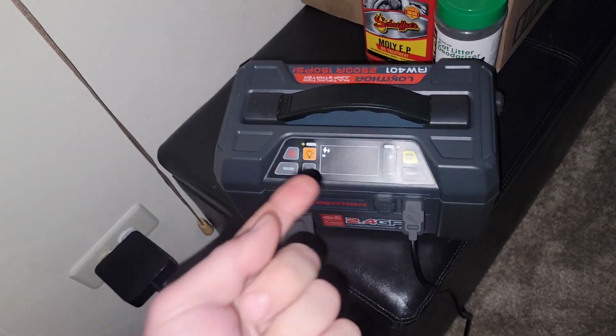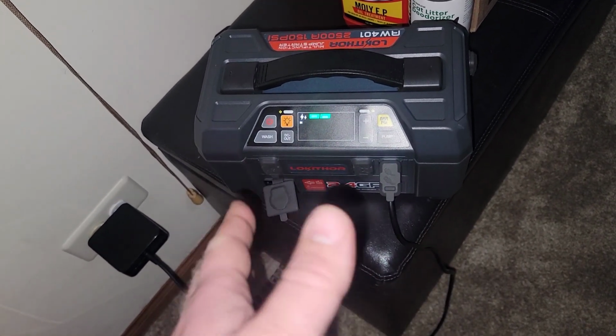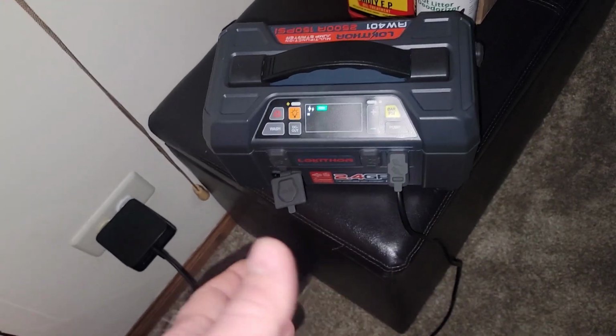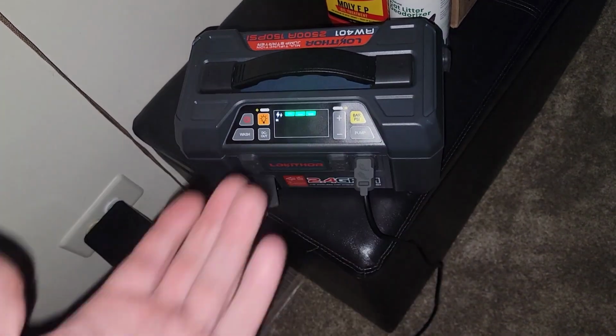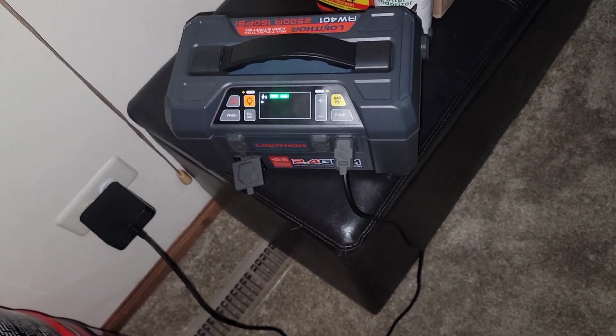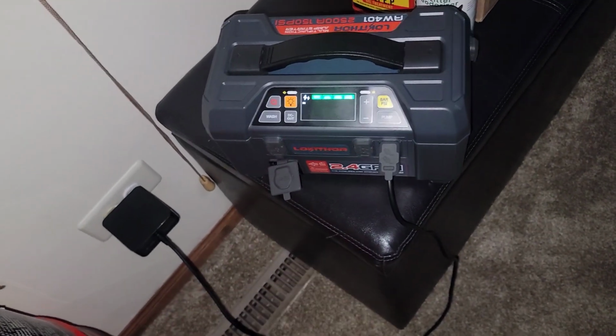Well, I've let it run for about another hour and it was down to about 10% or 10 minutes. So I figured I'd just go ahead and bring it in, see if it still is the same consistency. This pump is just pumping like crazy, man. It's really working. This was worth every bit of what I paid.